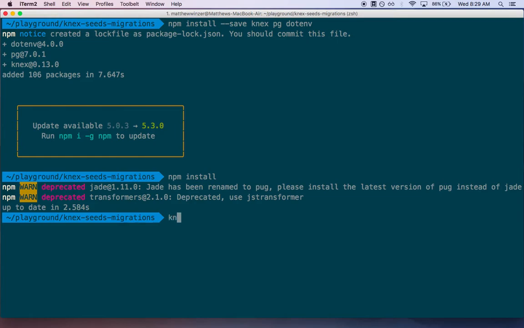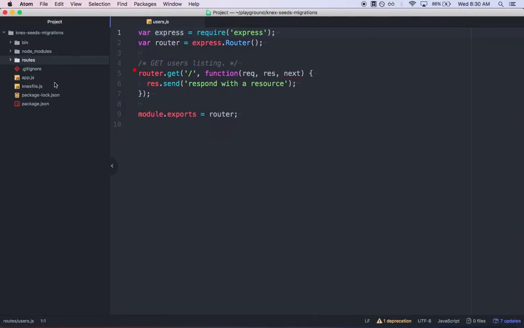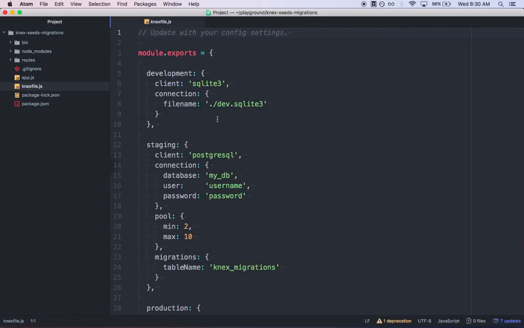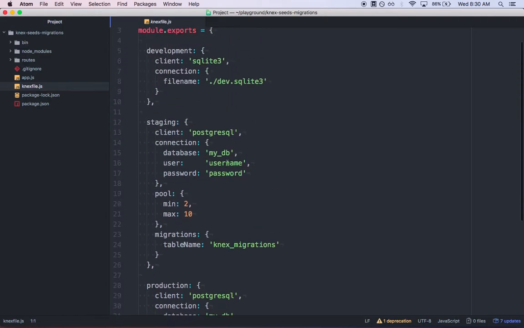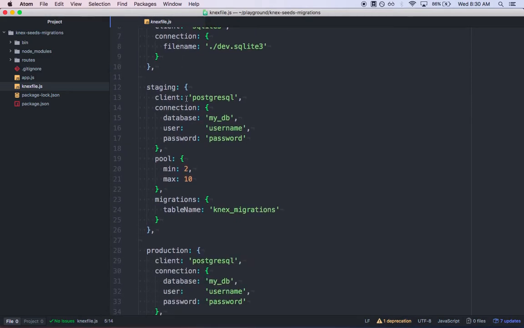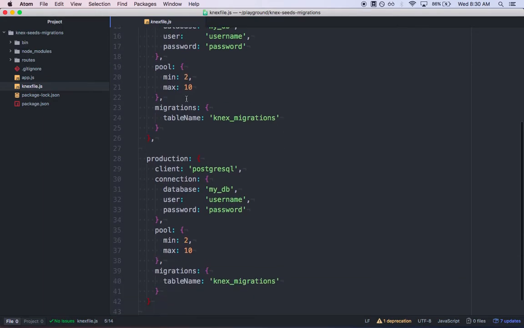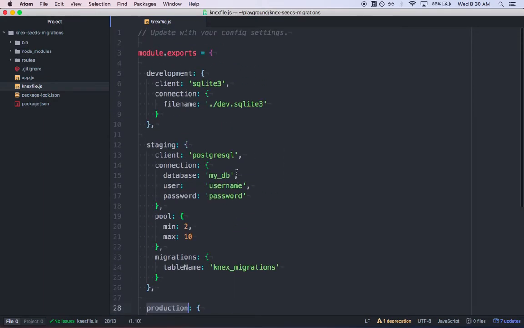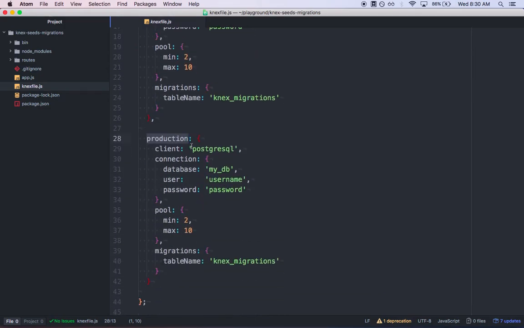Once you have Knex installed, the next command you want to use is knex init. This will create, as you see, a knexfile.js file in your directory. So if we go back over, we see we do have knexfile.js. This is where you essentially configure Knex to work properly in your local development environment, and also potentially staging, which is more, I believe, for QA testing and whatnot. We're not going to worry about that. The two things we're going to be focused on are development and production. And again, for right now, we're mostly going to be focused on development.